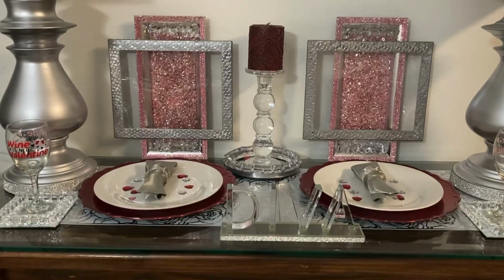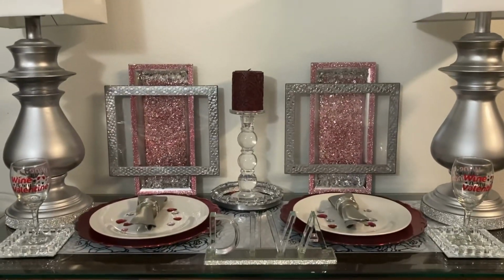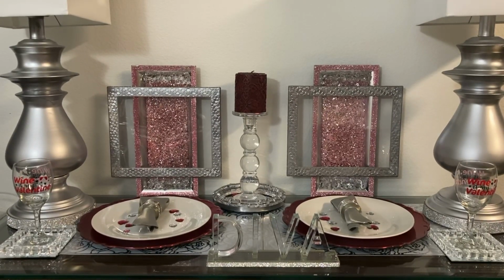I like to keep my tablescapes up until the next week most of the time. I like the way they look. So that candle looks a lot better with this setting.